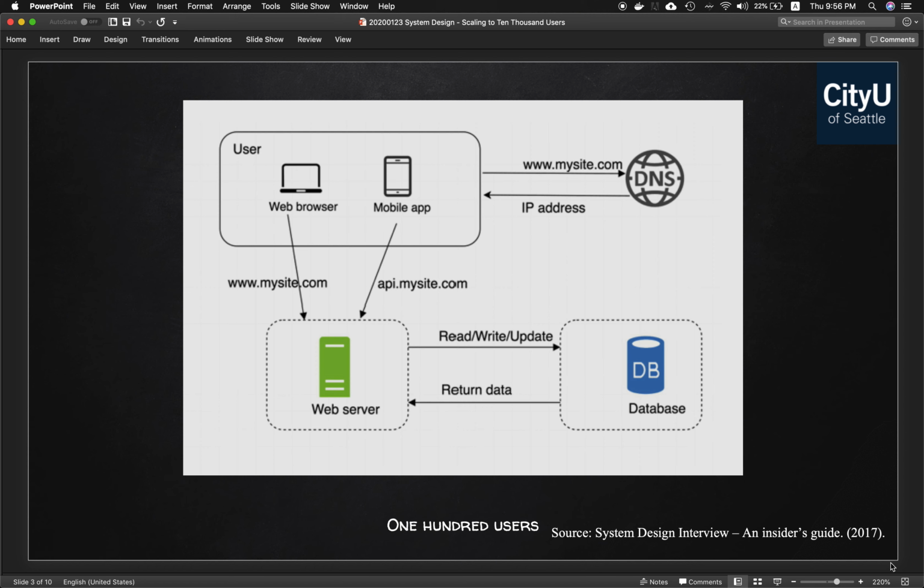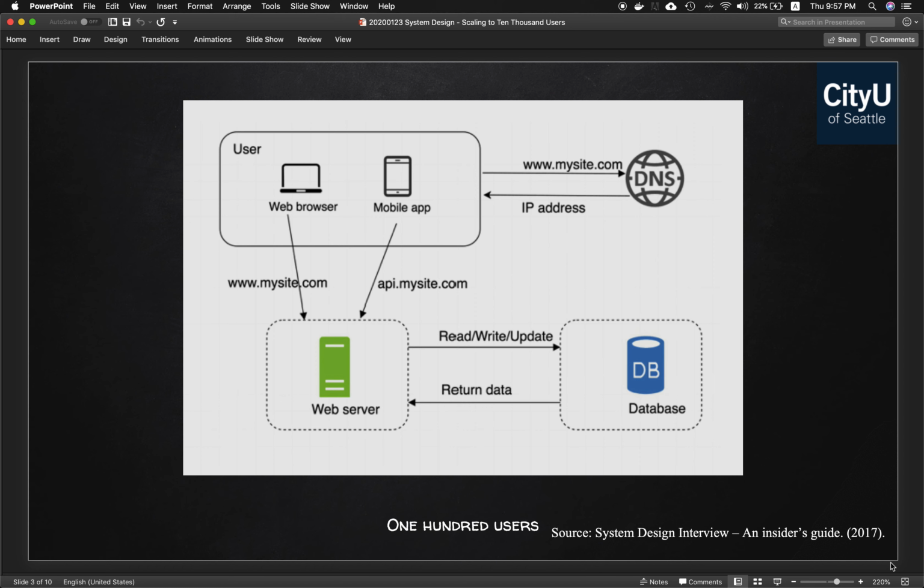So now we're at 100 users. With 100 users, you need to start thinking about storing your data as well. It's like customer info, retrieving data, database, right? So now you have another server, and it's called a database server. Again, in your database server, you store all of your data so that you can retrieve them, or you can store as well. And there's a lot of ways to use it. You can analyze, create dashboards, do machine learning, a lot of cool stuff.